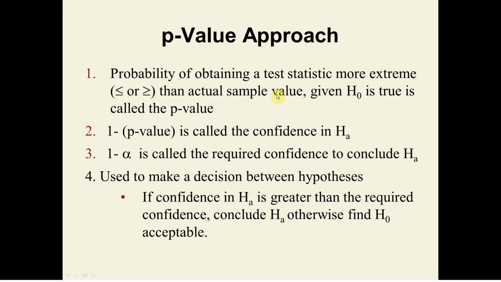Fortunately for you, the practice of actually doing hypothesis testing is pretty straightforward. You don't have to know all the details. Just remember the p-value approach is the probability of obtaining a test statistic more extreme than the actual example, given the null hypothesis is true. And so what we think about is that if the p-value is small, how small? Smaller than the level of significance, then we reject H naught. H naught is probably not true. If the p-value is large, how large? Larger than the level of significance alpha, then we can't reject H naught.